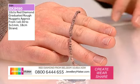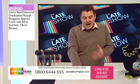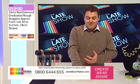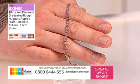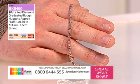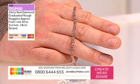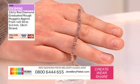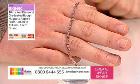And it's interesting, isn't it, with a gemstone like diamonds, because people do have their own personal association with this gemstone. And, well, do you know what? This, I suppose, is a real reflection of, you know, they say time is a great healer. Diamonds are carbon plus time, aren't they? This is what time comes up with when it's left with a piece of carbon. It turns it into a gorgeous diamond.